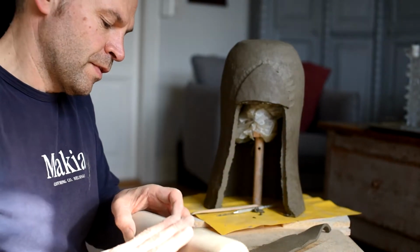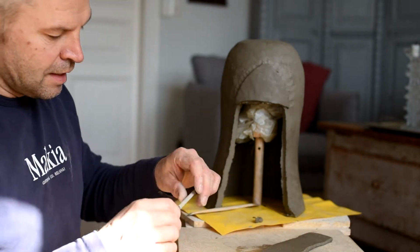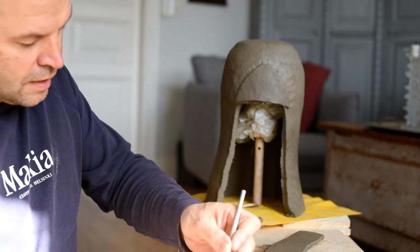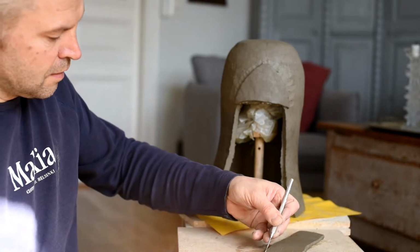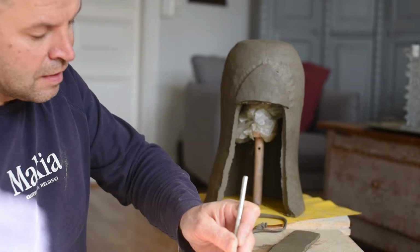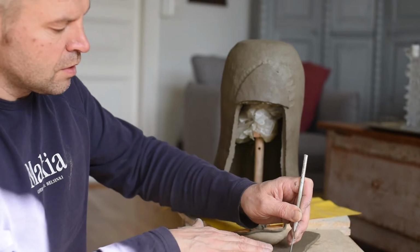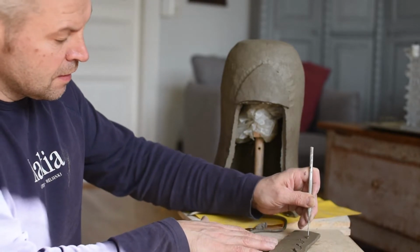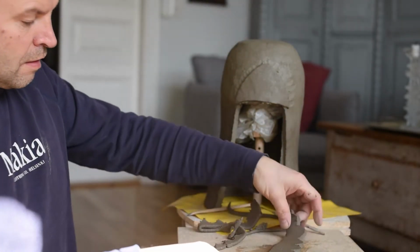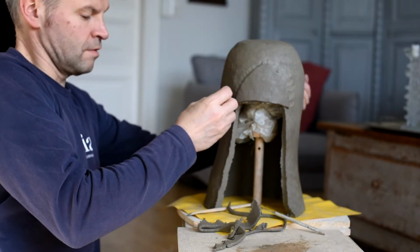This is now going to be the edge, and I'm going to cut this also, maybe just straight on this side. And then just all the way around.